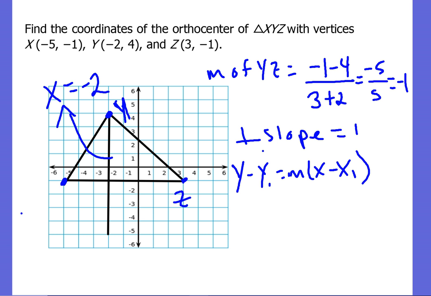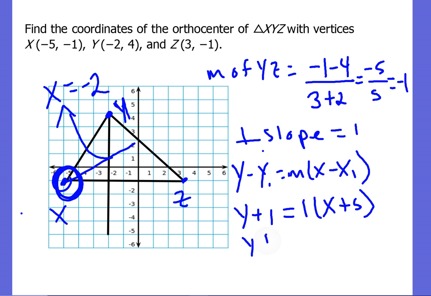And so then you're maybe asking, well, how do I actually find out all these particular points? Well, let's find out where this line is. This line has to include this point and be perpendicular, maybe somewhere through there, right? So the point that I know is this point. So there's my y1 and my x1. So I have y minus y1, which is a positive, equals slope of 1 times x minus x1, which is really a +5. So the equation for this line ends up being y equals x plus 4.